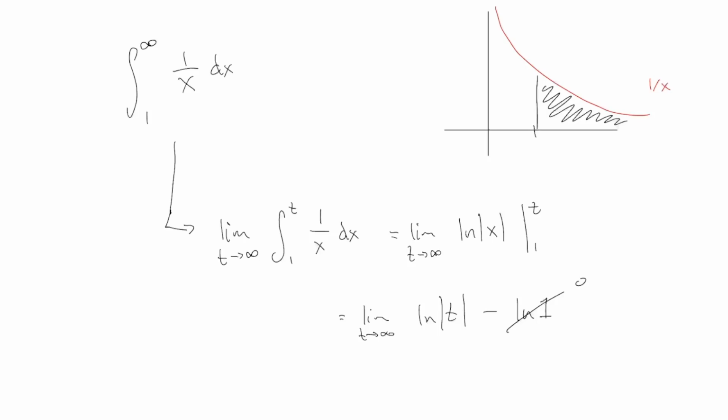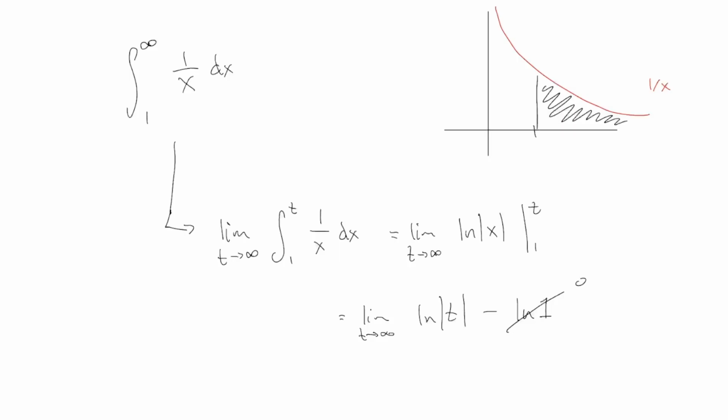The natural log of t as t goes to infinity. You have to ask yourself, what if I plug really, really big numbers into the natural log function? Does it become 0 after a while? Or is the answer just going to be really big? This requires that you know something about what the graph of ln of x looks like. Does it become 0? Does it level off? Or does it go up forever? Anybody remember? I see a lot of avoiding of eye contact. The graph of ln x looks like that if you graph this.